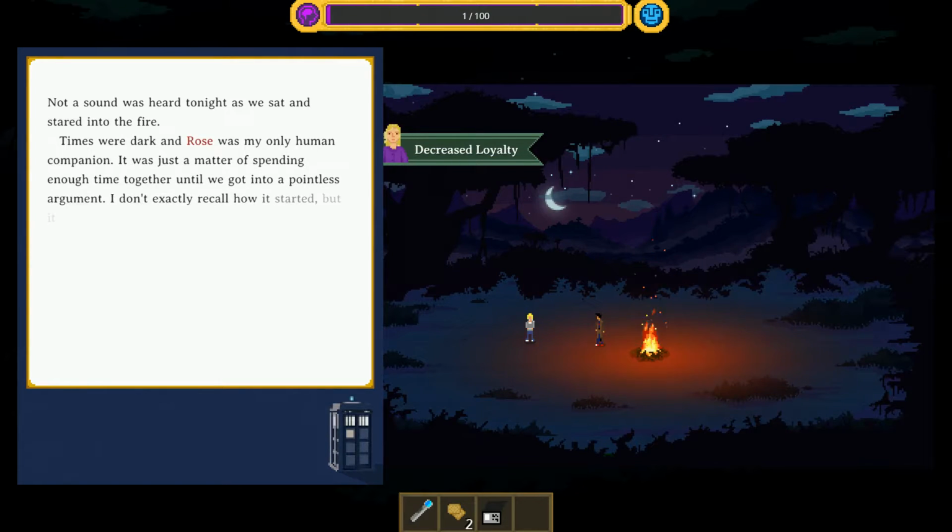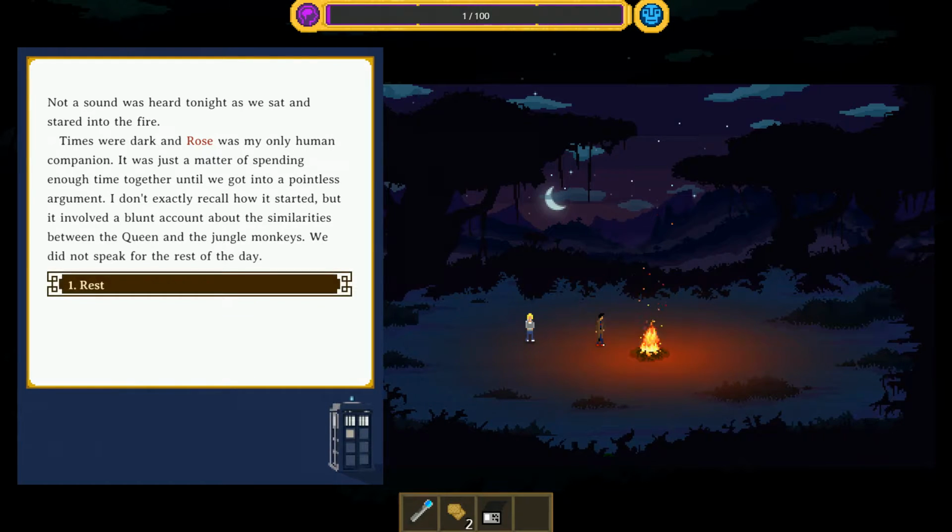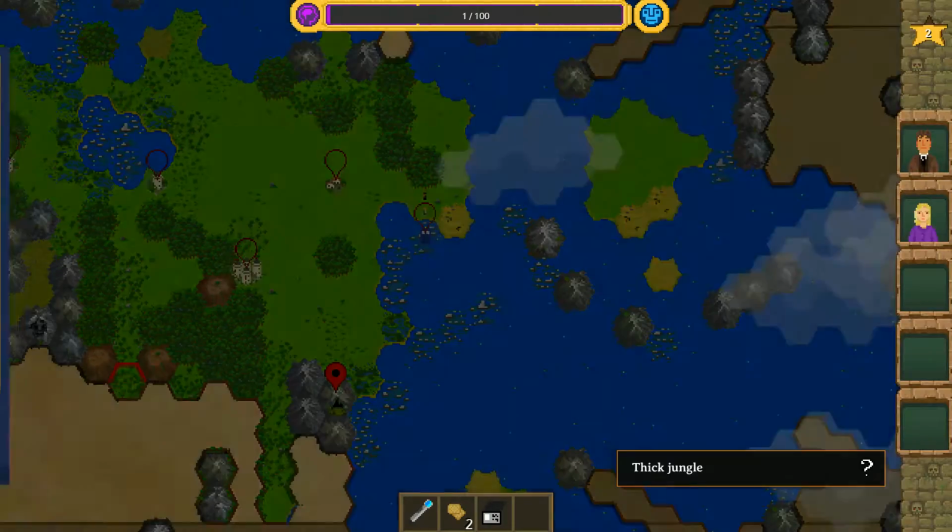Not a sound was heard tonight as we sat and stared into the fire. Times were dark and Rose was my only human companion. It was just a matter of spending enough time together until we got into a pointless argument. I don't exactly recall how it started, but it involved a blunt account about the similarities between the Queen and the Jungle Monkeys. We did not speak for the rest of the day.